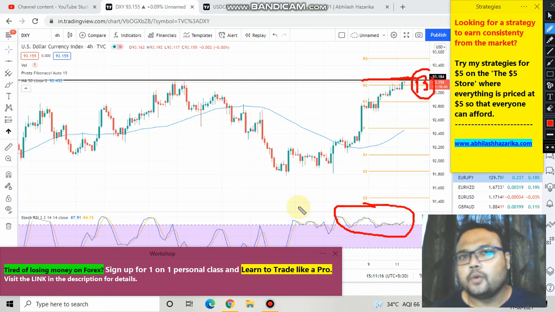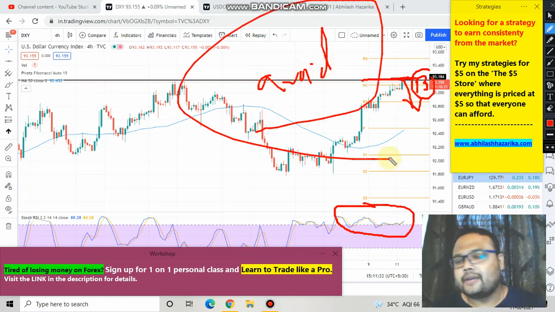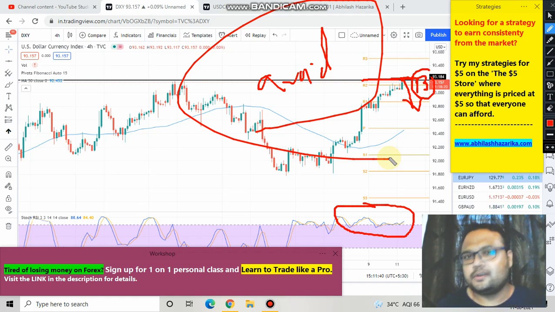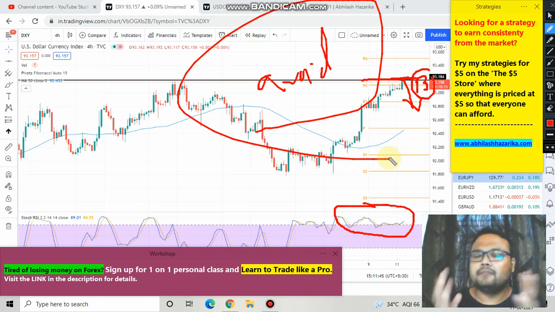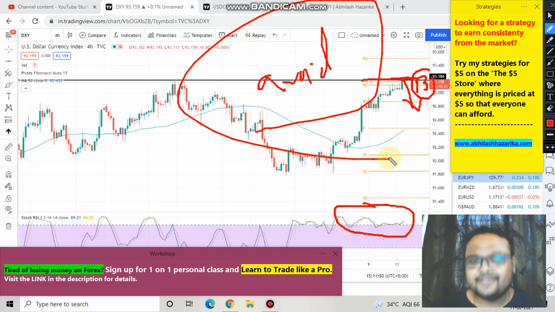I'll be telling you tomorrow what you need to do or what should be your next course of action. If it reverses from here, then only short the market if you can afford to take risk. If you are a beginner, if you are a new trader, then just avoid. That's it. Because right now market is extremely bullish. Taking a huge risk will be a foolish one. So no need to do anything. Market is not good right now. Things are not very beautiful and simple. So be very careful.